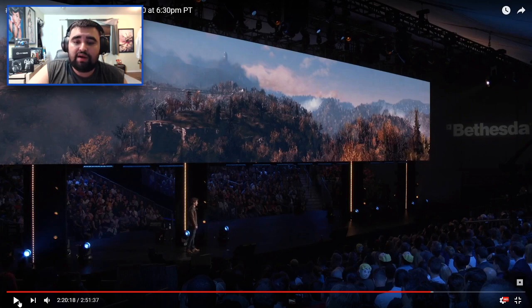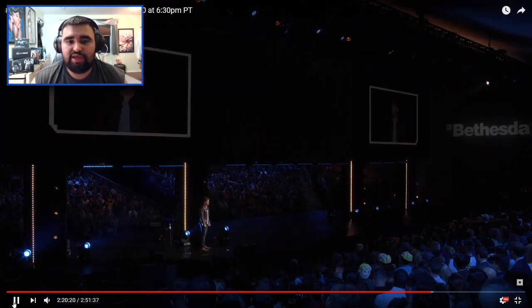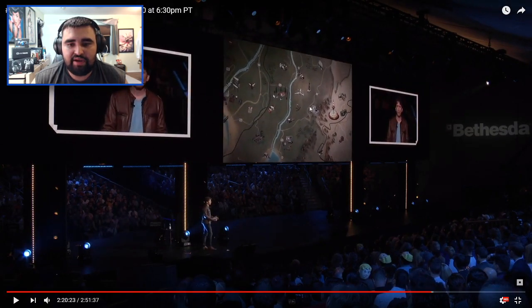And he just said something about weather that you can see across the map. So I picture there will be dynamic weather as well, which is really cool. And I picture the weather will change from location to location that you move. So on one side of the map it could be raining, and the other side not. It looks like there's a map right here in the middle.